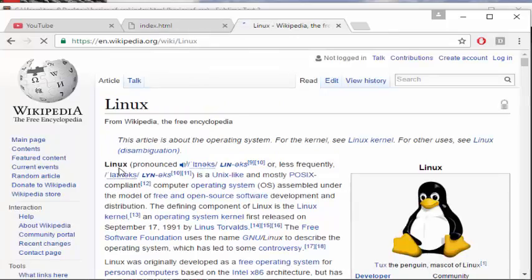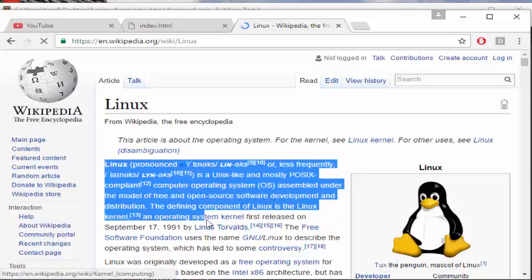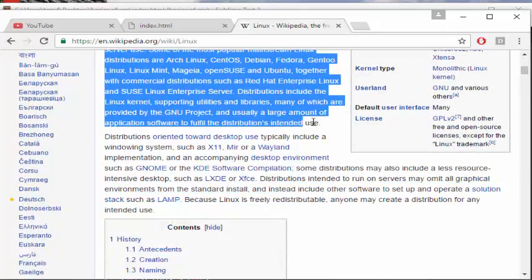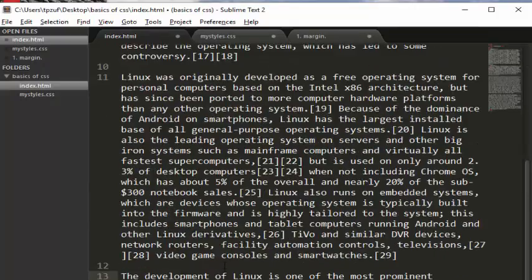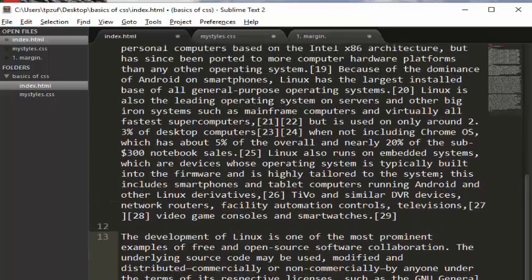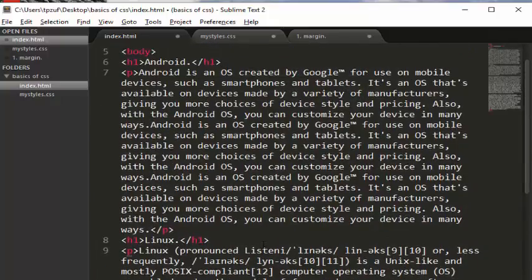Now let us copy this, Ctrl C, and let's create one more paragraph and add this. Oh man, it's huge. Let it be, no worries.